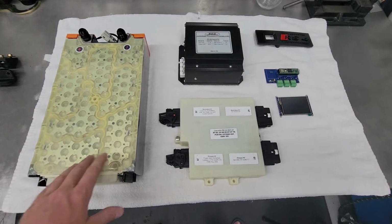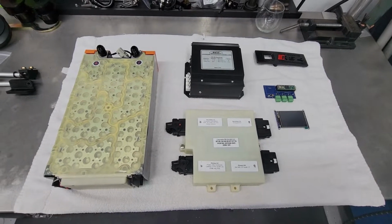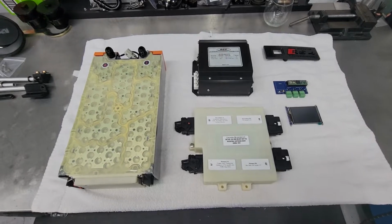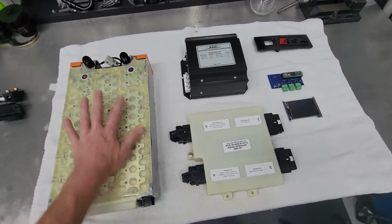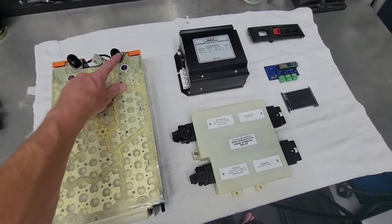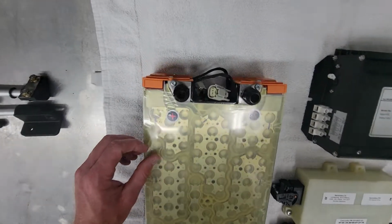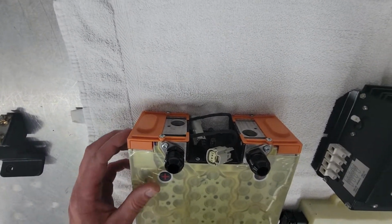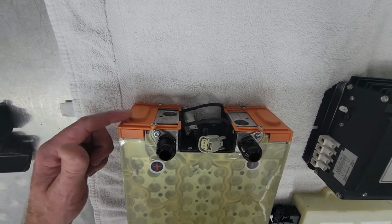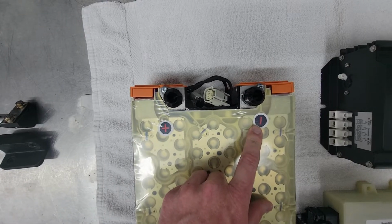The battery pack will be mounted on the right side of the trunk, tucked away in the cubby, right behind the rear wheel well area. But I'll be able to access some of the main water connections and electrical connections from the trunk. And these plastic covers up top are bolted down, but underneath them are the main studs where you connect the positive and negative. You can see the positive and negative indicators here.